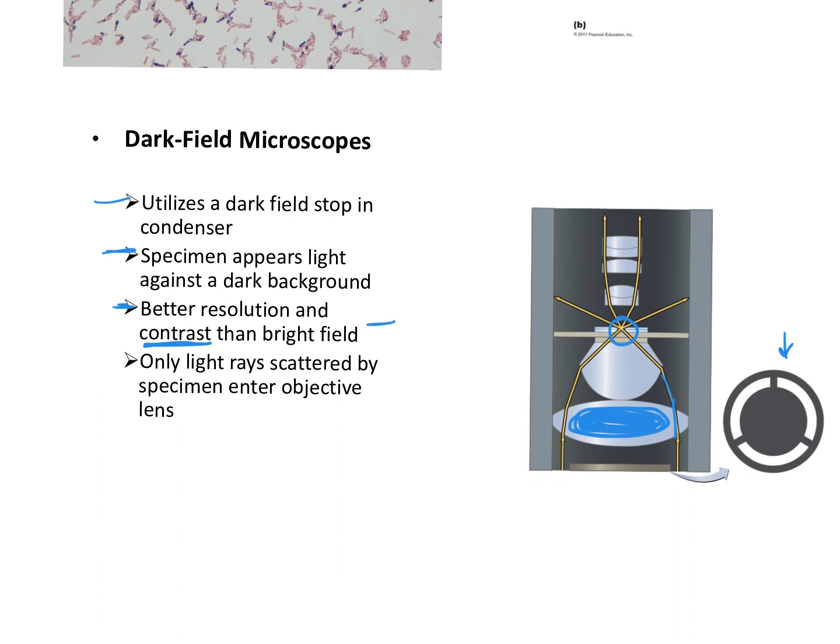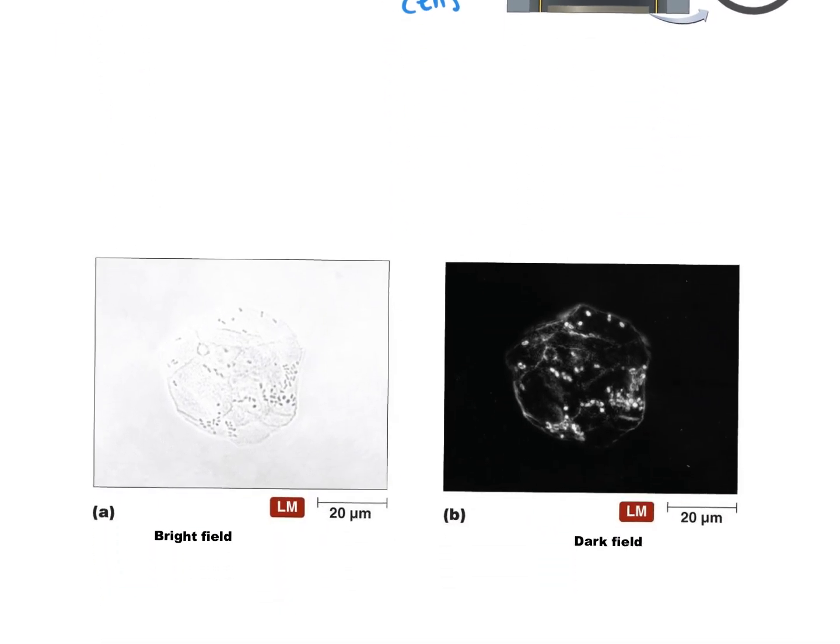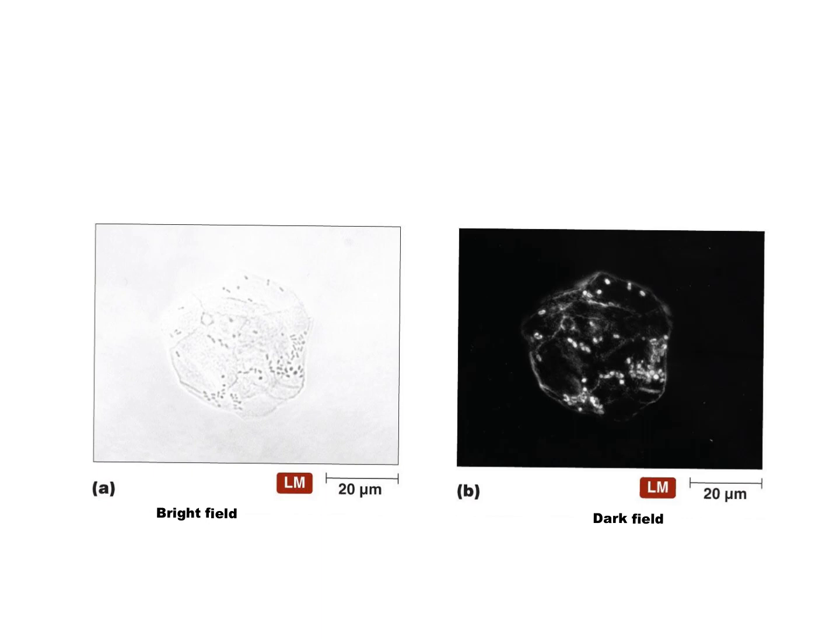Okay, so that's the big advantage of a dark field microscope, is that staining is not necessary. So you can quite easily view living cells. So it's kind of fun to see them moving around. All right, that's dark field microscope. Here's an example if you compare dark field microscopy to bright field without staining. Again, it's kind of hard to see those cells there with bright field when you haven't stained. Dark field, dark background.